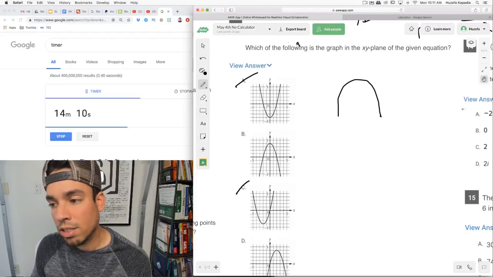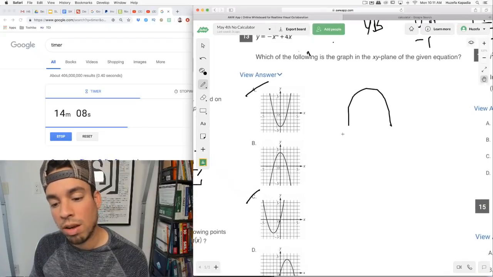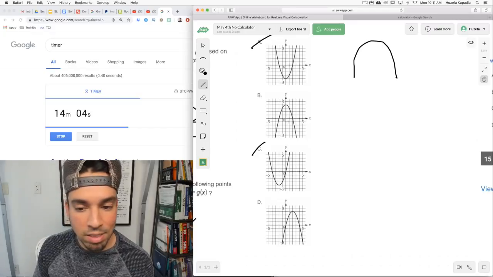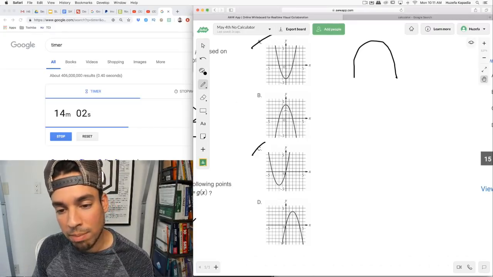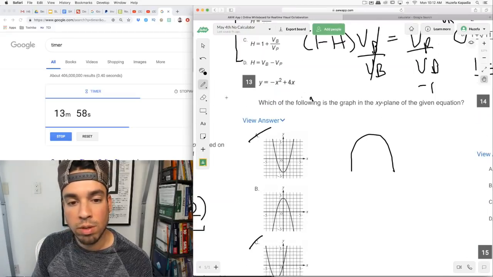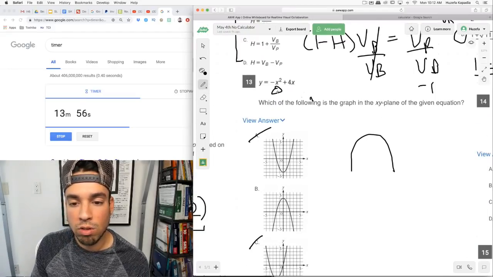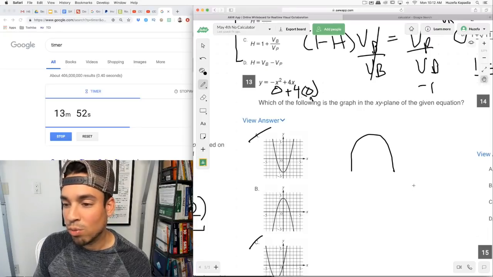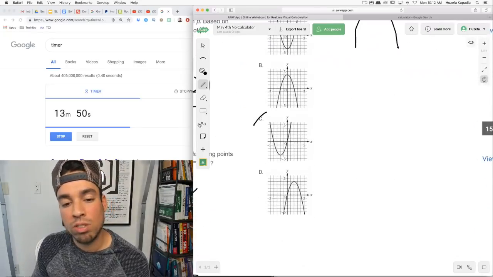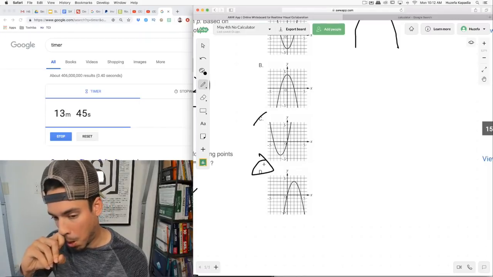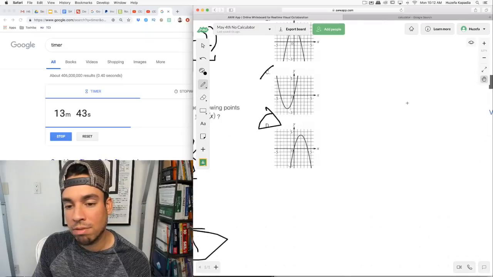Then the question is, which one? Okay, fast way to check this is, look, when I plug 0 in for x, in this one I'm getting 4. In this one I'm getting 0. So let's plug 0 in, and what do we get? 0 squared plus 4 times 0, which of course is 0. So we should have the point 0, 0, not 0, 4. So I'm liking this guy. That's pretty much it. That's the fast way to do it.